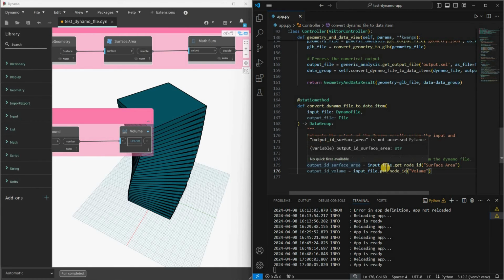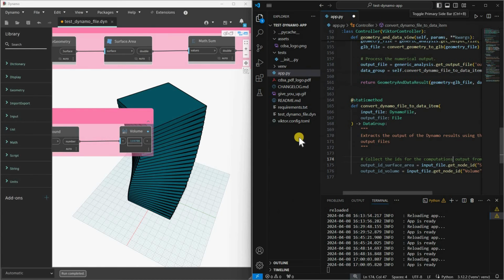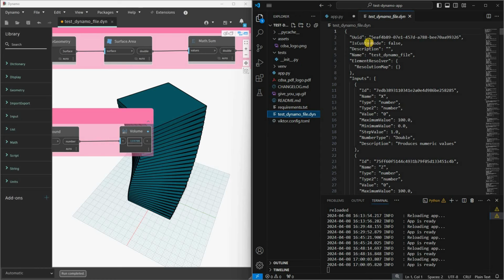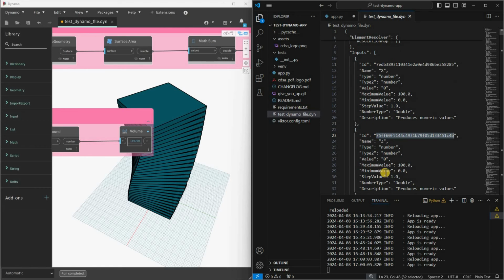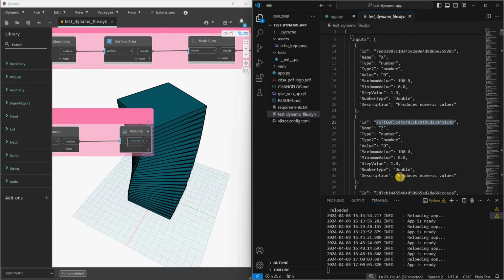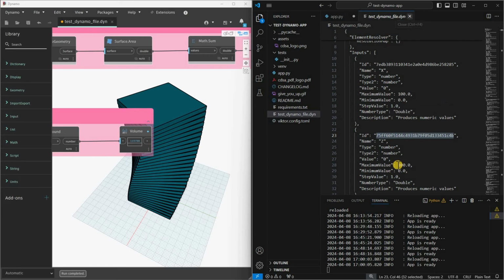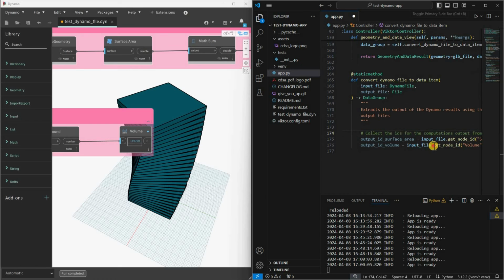Let me just explain to you what is going on in the background with these IDs, just so you get some more understanding. Okay, so let's open the navigation pane and then click on our Dynamo file. As you can see here, the Dynamo file in its raw code format, when you click on it in your text editor, each node basically has an ID. So those are the IDs we're basically calling on, right? And those IDs can then be used to pick out whatever value is associated with that particular node. So that is essentially what we're doing. Right, so I'm just going to close that. And I'll close the navigation pane again.